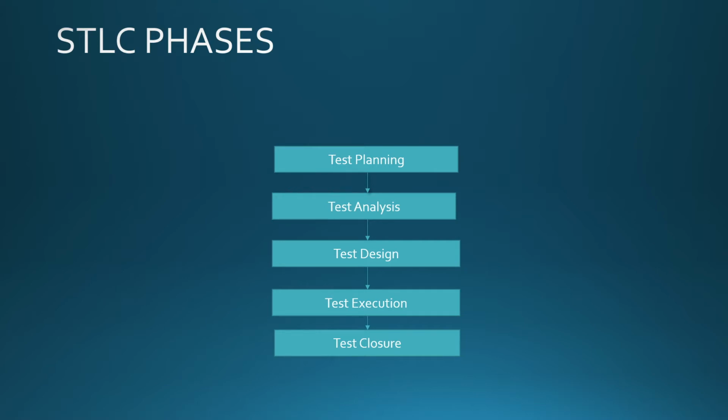The next one is test deliverables. What are test deliverables? Test deliverables are the test artifacts which are given to the stakeholders of a software development life cycle. During this phase we are going to give these test deliverables to the stakeholders. Once we have tested an application or some module, we are going to deliver that to the client. That comes under test deliverables.